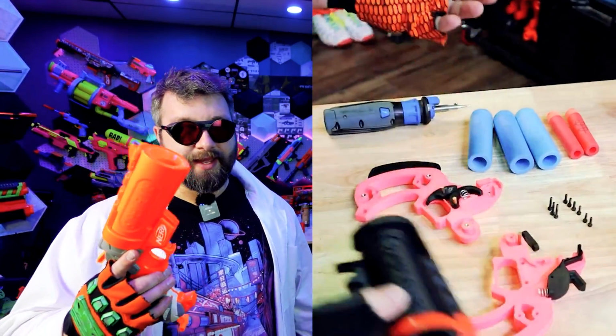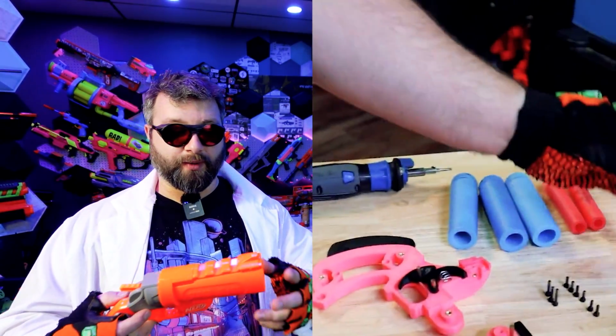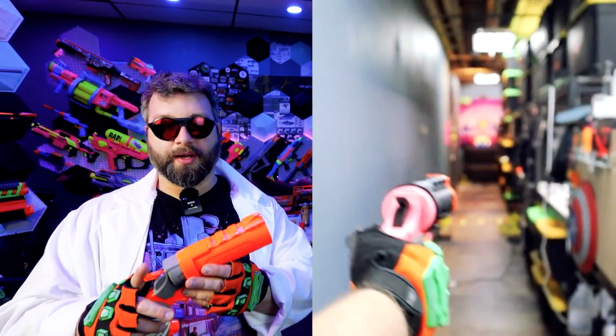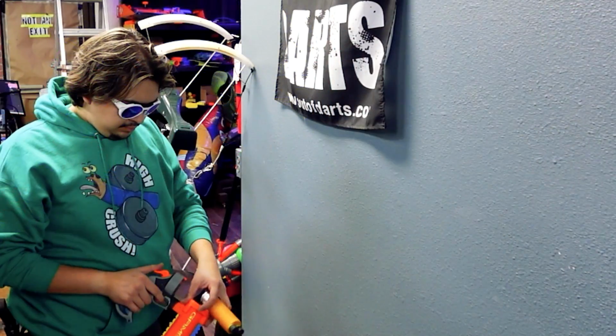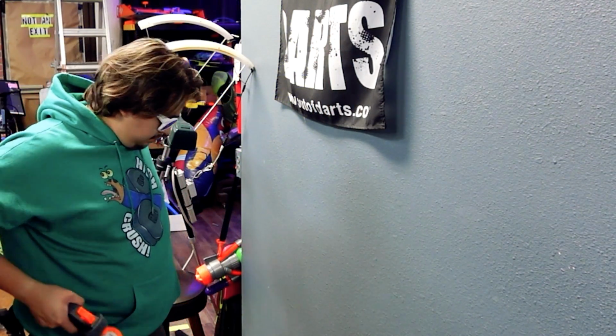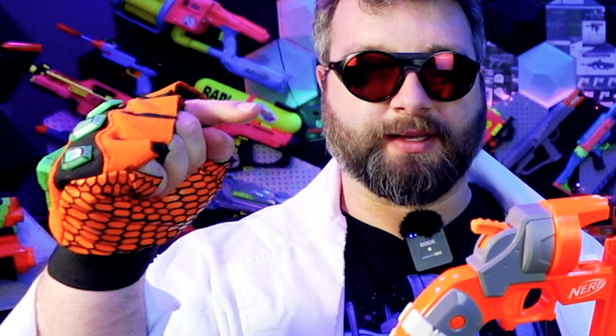Now the first version that he came up with was almost a one-for-one clone of the Super Flare. Obviously we don't want to just completely copy the design, but to be fair, it is a completely different blaster, because this has a firing mechanism, spring, a plunger tube, all this stuff, whereas the 40 Max shell launcher doesn't have any of that. It basically just goes like this.